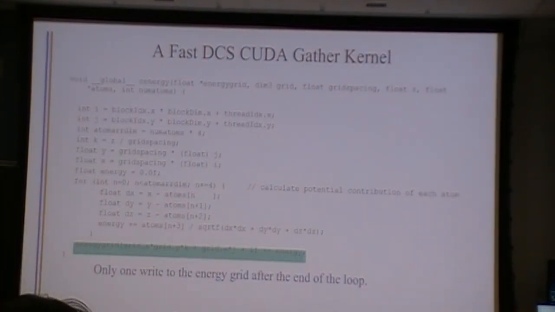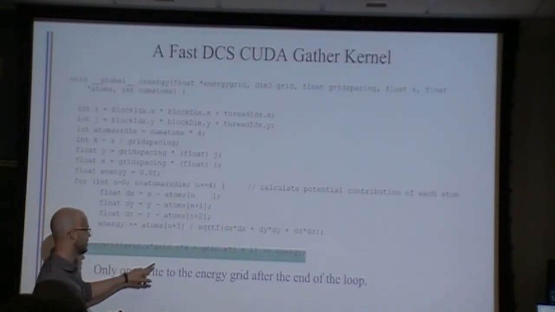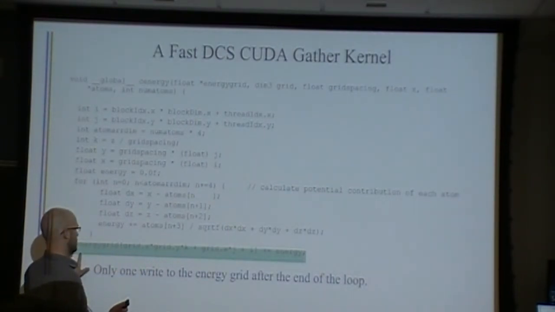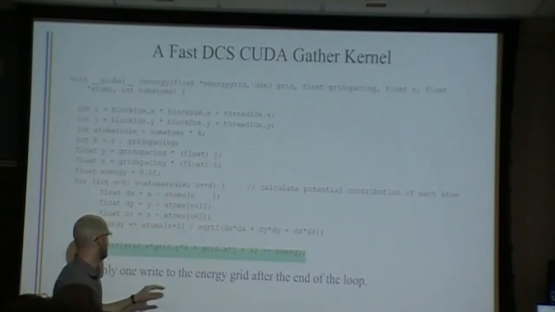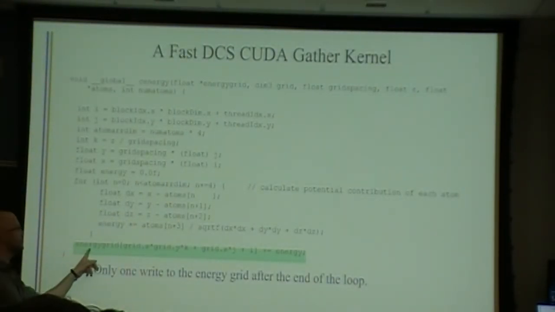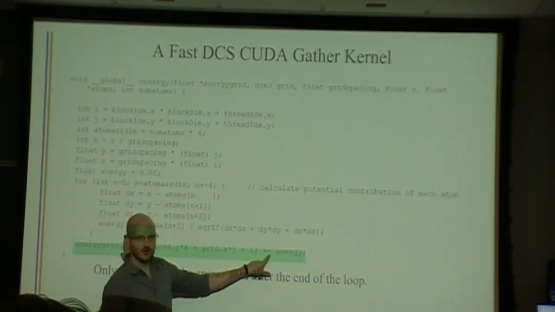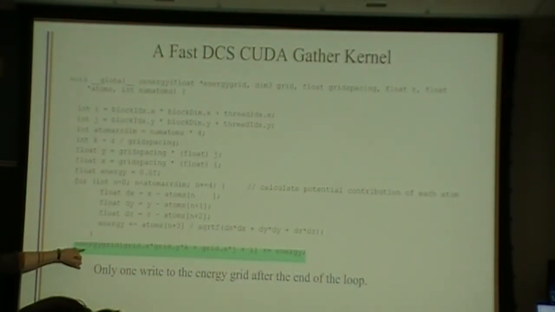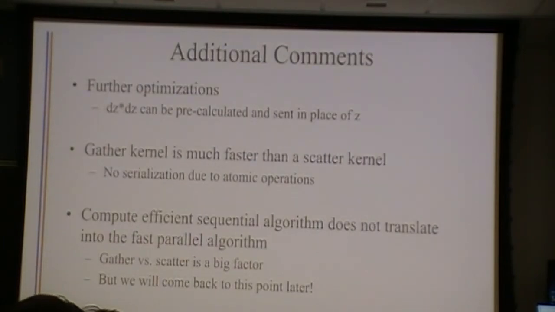Yeah? Why do you have that addition over here? Because you're doing times over that, right? Where? Here? Oh, right, that's a good question. You should just be able to say equals here. I guess this would work if this was initialized to 0. That's a good question. Good eye. And so this would reduce some of that redundant computation. So does that make sense?